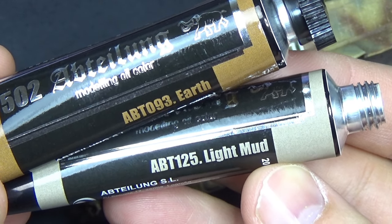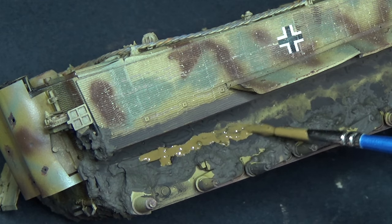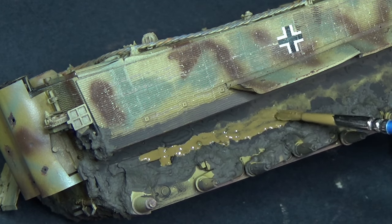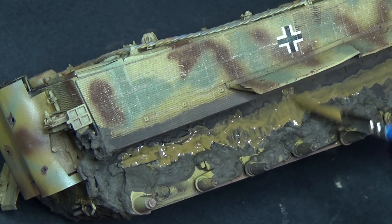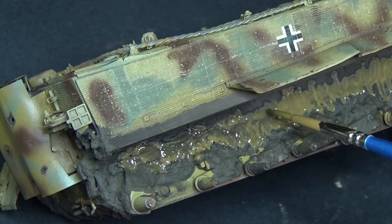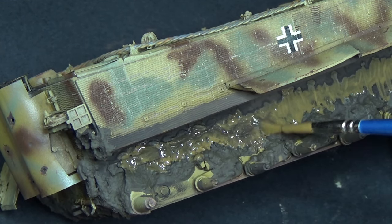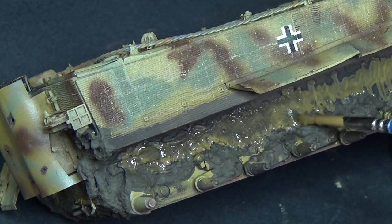These are the oil paints I'm talking about. I got some from Upton — Earth and Light Mud — to try to add a gradient. I started off with a really dark gradient and moved to light. Typically you want to do the opposite — you usually want to start with your lightest tone and then work your way to the darker tones in the smaller areas. I did it a little backwards, but again, it worked. It's one of those things where it's like trust the process.